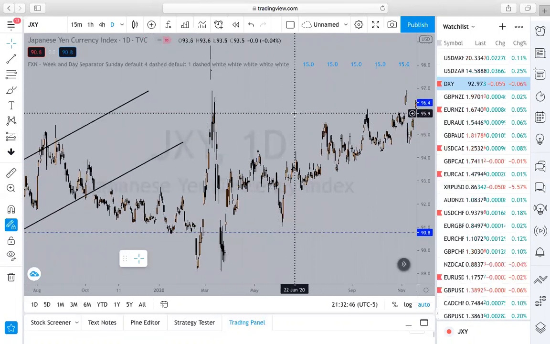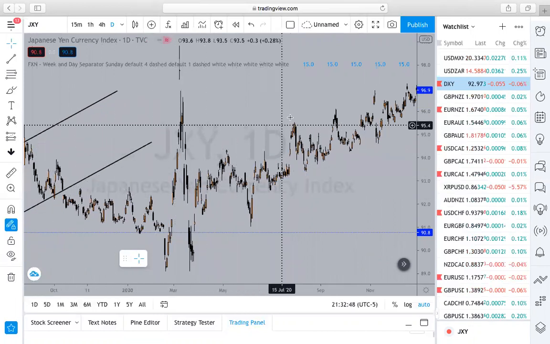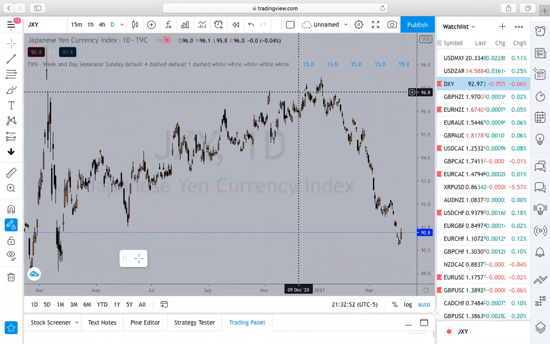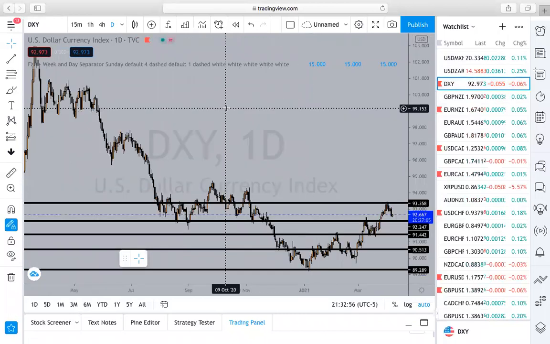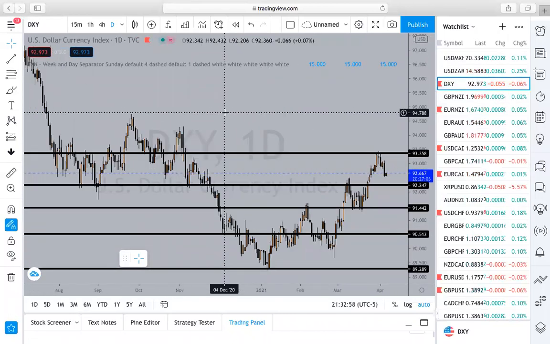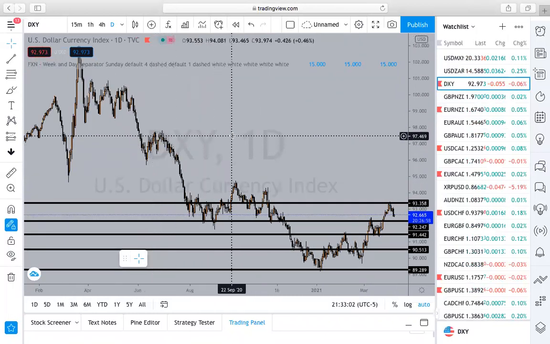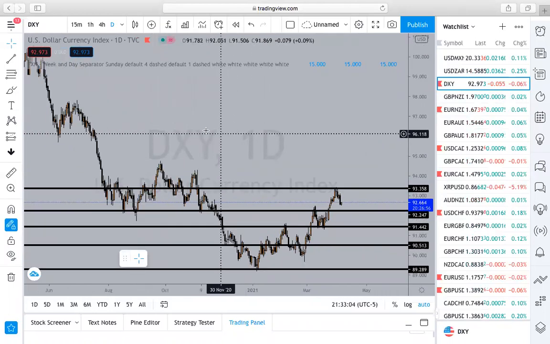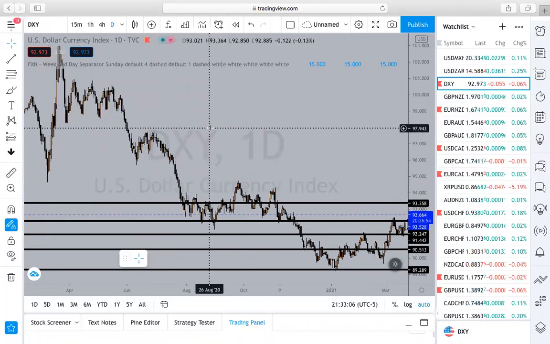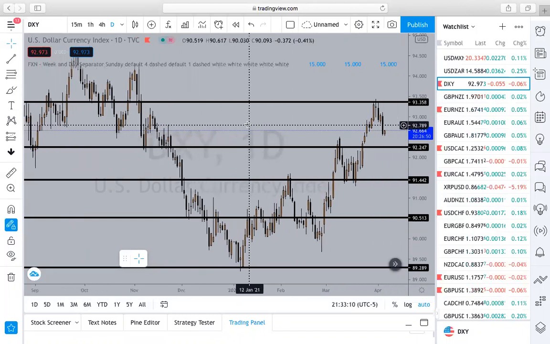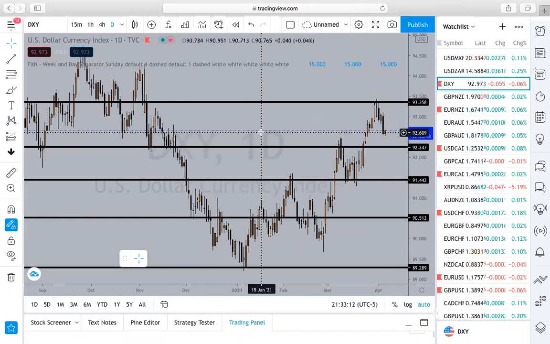Now, if you look at the Japanese yen index, you see how choppy this looks, how bad it looks. It's making some trends. You can see the trends, but it's too many gaps, right? Too many gaps. Now, as well as the USD, the dollar index, so much better, way better. You can see the trends, you can see the consolidation, you can see all the liquidity zones happening.